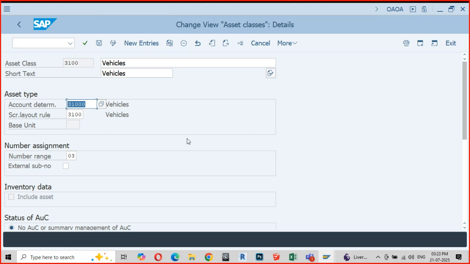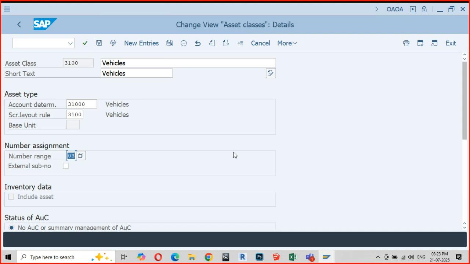FI-AP, FI-MM, FI-SD, whatever. Clear? Screen layout. Based on each category of assets, how do you control the data entry screens? The number range. What is this number range?